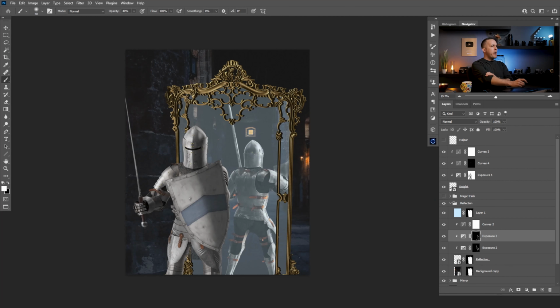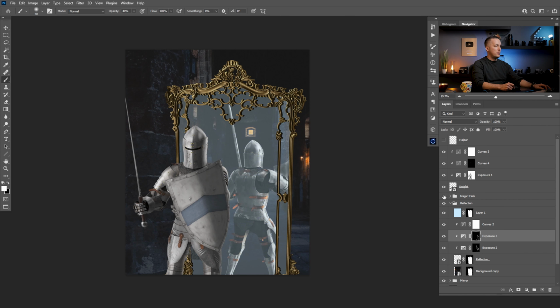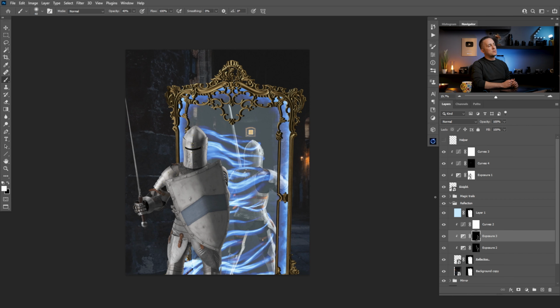Okay, now what I will do, I will bring back the magic trails. Wow, it's cool, but we need to tweak something here. So let's see, before and after. These magic trails will definitely add some lights to these knights, so we need to actually add some bluish tint to the back of this guy right here, and here will not be visible, but definitely to the back of this guy, maybe a little bit to the rim light here.